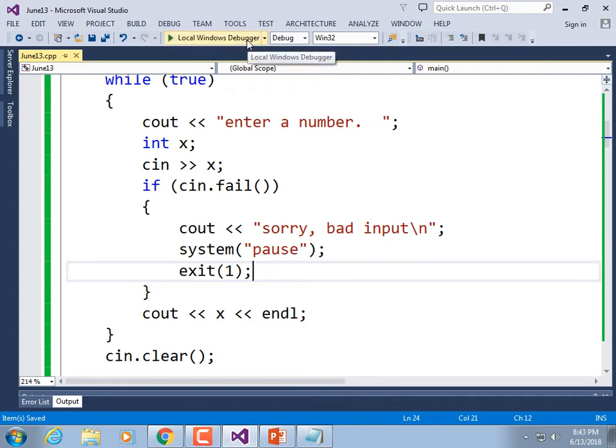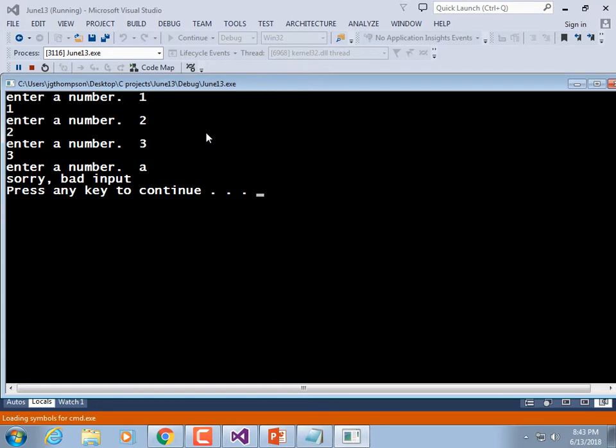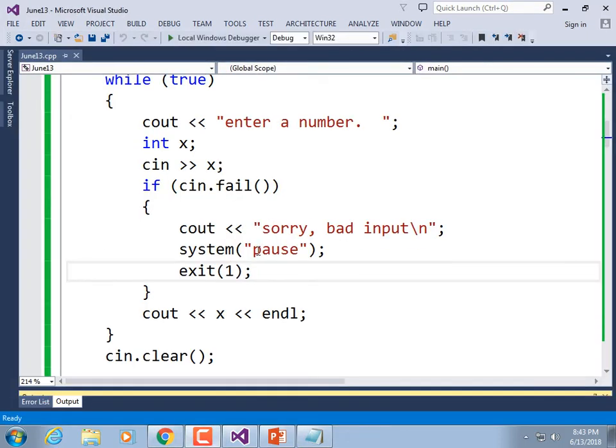So could we do if cin.fail and then have it clear the buffer inside there and tell them to try again? That's one of my guesses, so that's where I'm going to go next. Okay, good. I'm happy with that.